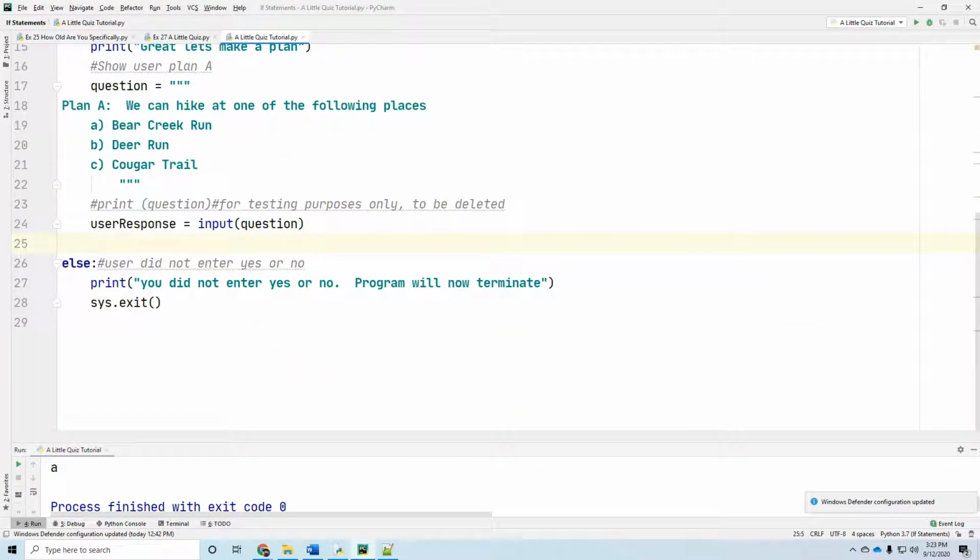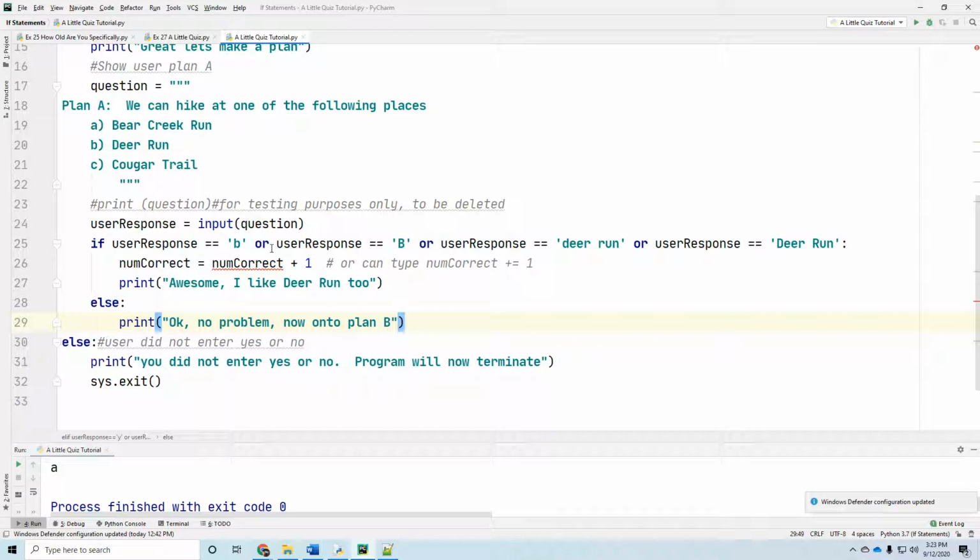I used an if statement, an if-else statement. So I take that user's response and I test it using an or. Here's my if-else. If user response is a B, this is the correct answer for me.